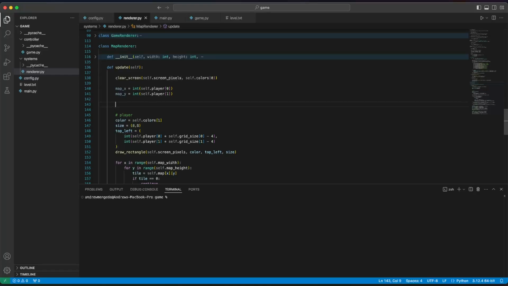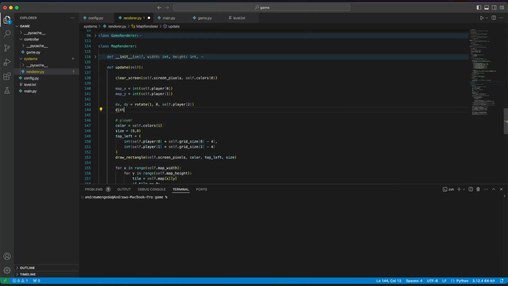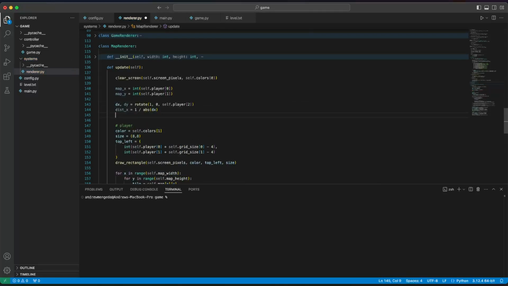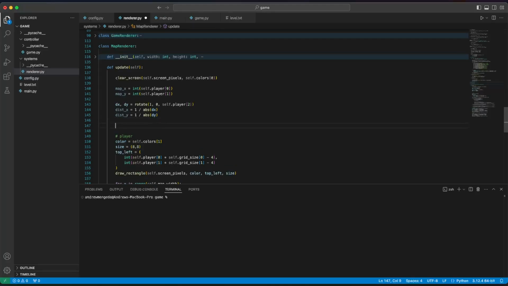Once we have the components, we can calculate dist x and dist y. We can then calculate the ray's initial distances and the direction that it will step in when it decides to step in the x or y grid.